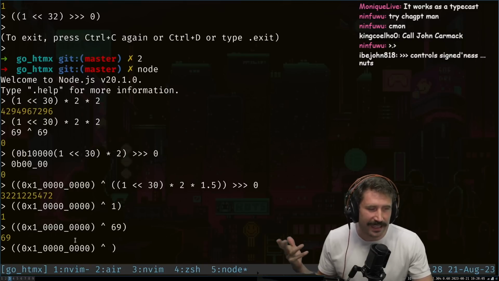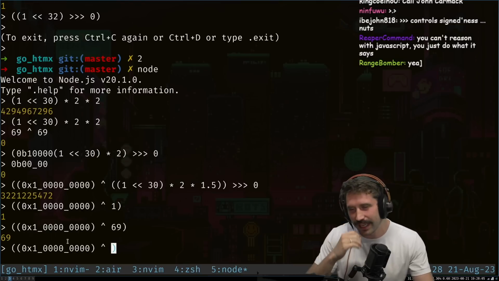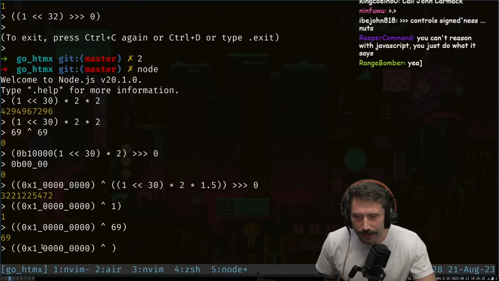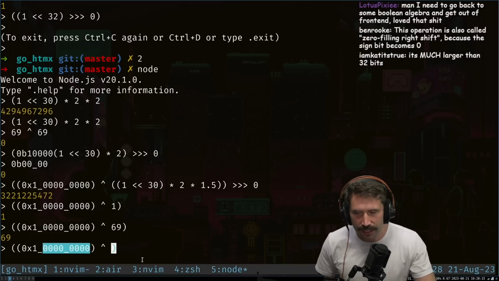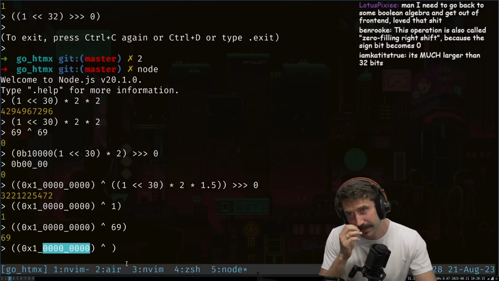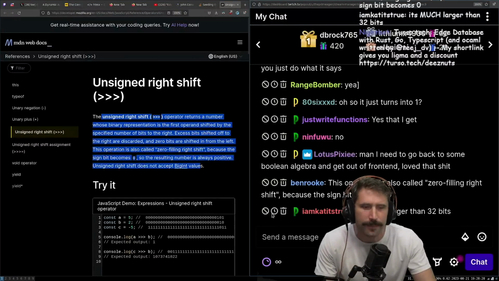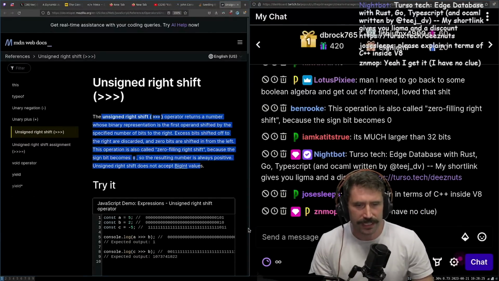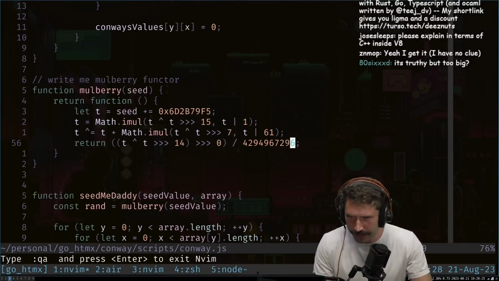I think I get it. I get it now. Yeah, this makes sense. So I just did an identity operation. Effectively, you take these bits, you XOR them with the version that's been shifted off a bunch over on one side, which is kind of weird because that means it keeps all the significant bits. But I guess that makes sense because you're doing a large shift. Okay, yeah, I'm fine with that. We're in, boys.